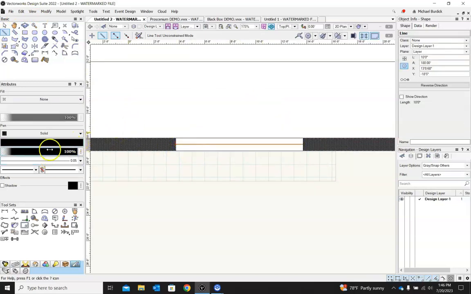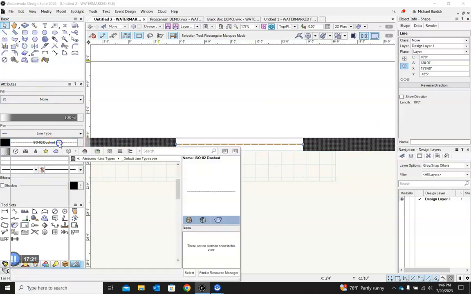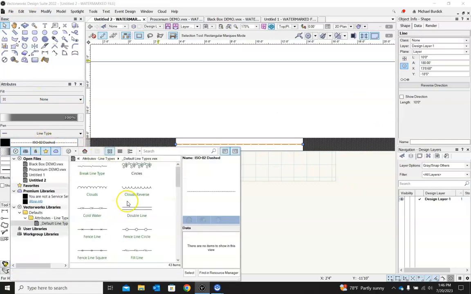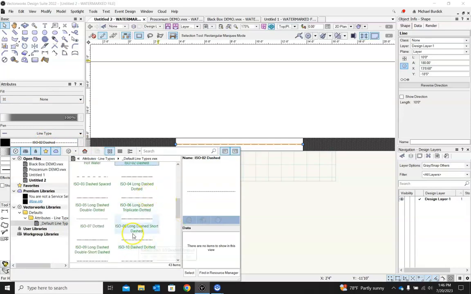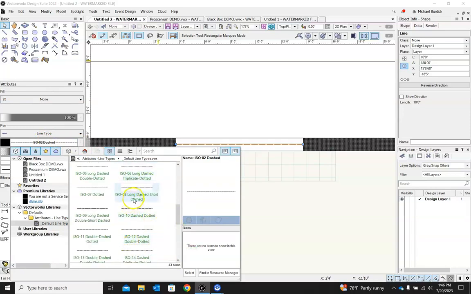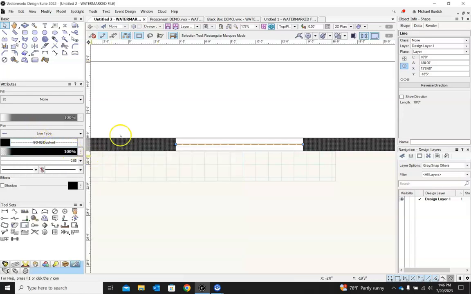So I'll just draw a regular line, change that to line type dashed. And you can change this from dashed. You have all sorts of different lines you could be doing. I usually just keep it on dashed.